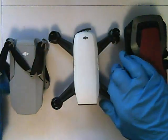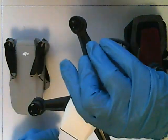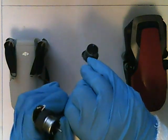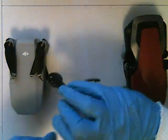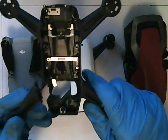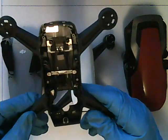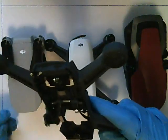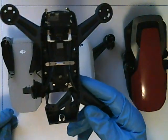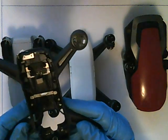Let's take a look at the Spark. What happens to a Spark if you go head first in and overextend the arm? It's going to bend upwards, and most of the time it's just going to simply break off like this one. I've done dozens and dozens of these. So what happens when it hits the ground? Crack, it just cracks right off. So what does this mean? It's not a big deal, right? Well, actually it is. Unless you're really good at gluing things, and I don't like to glue things, you have to replace the whole bottom frame on this drone.